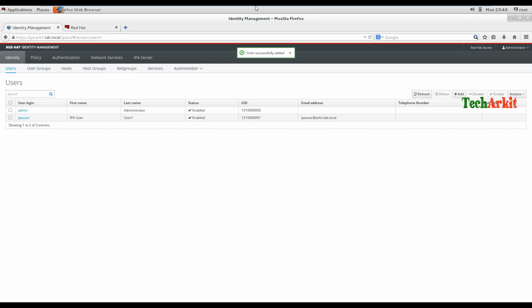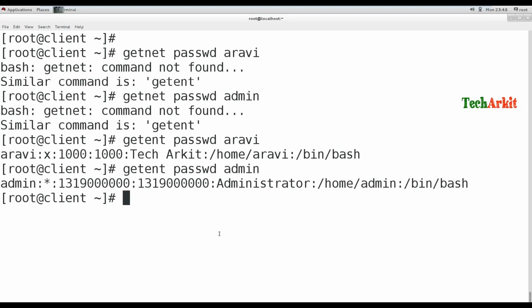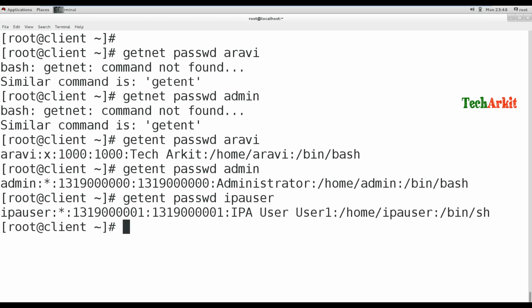So the user is added. Now you can go to the client and query that username over here, ipauser. You can see the user.